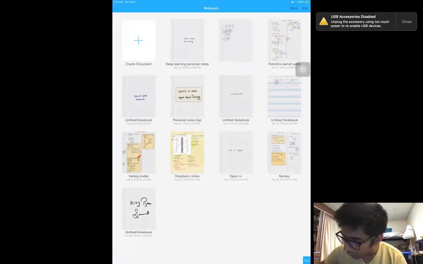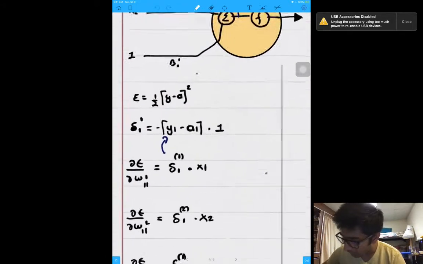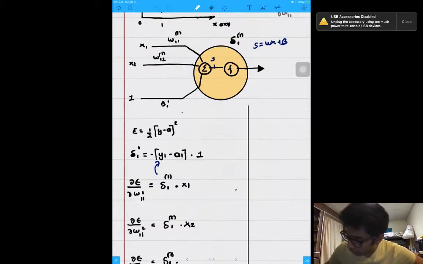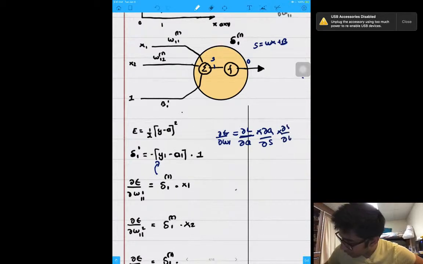Now let me move over to my notes and see if this makes sense. So error equals y minus a the whole square. Delta 1 equals minus y minus a1 into 1. If you're not sure, how did I calculate that? So remember, del E with respect to del W1 would be del E by del A, del A with respect to del S, and del S with respect to del W1.